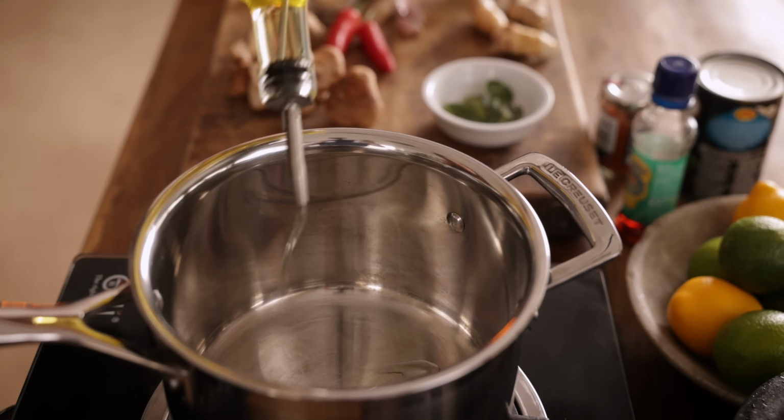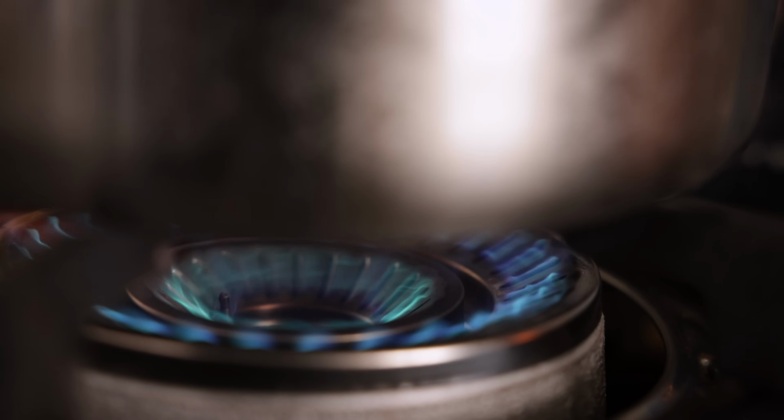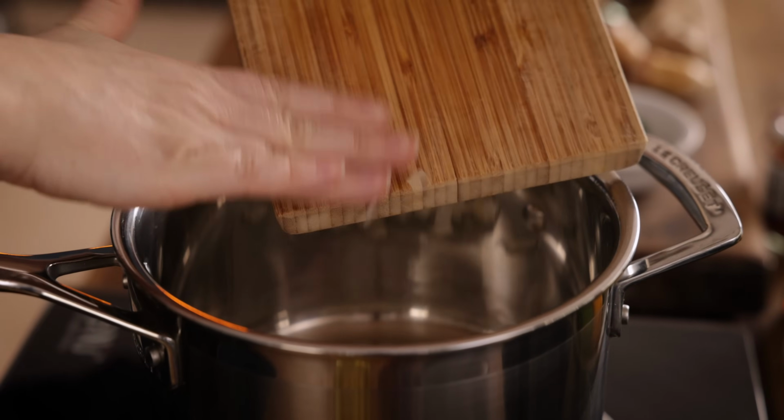Today I'm making Tom Kah Gai, which is a classic Thai soup made with coconut milk, chicken, lemongrass and galangal. More on the galangal later. So let's get cooking. Add a tablespoon of oil to a large saucepan over a medium heat. Add in a finely diced onion and cook for 5 minutes, stirring often until softened.